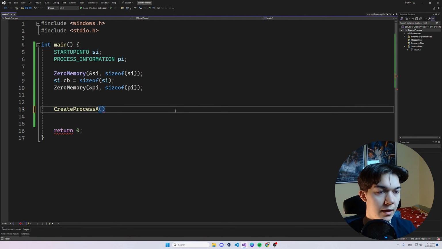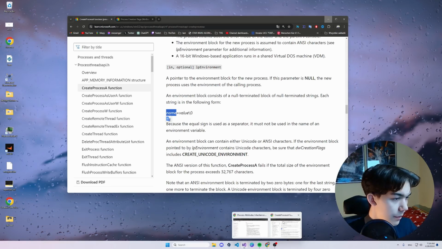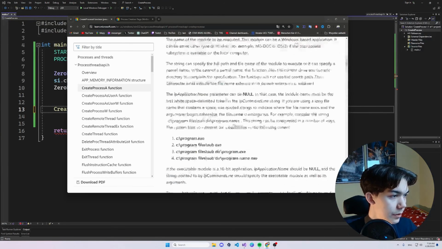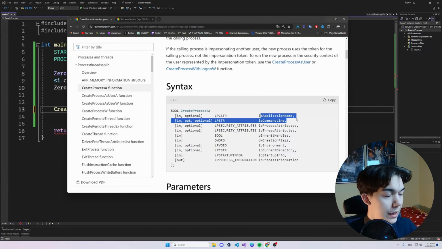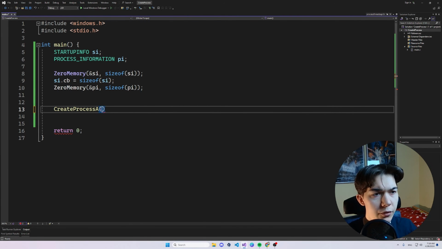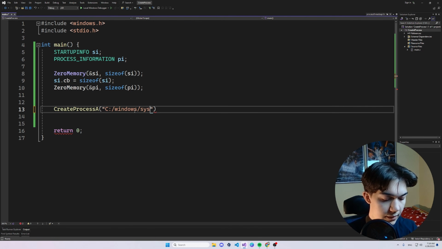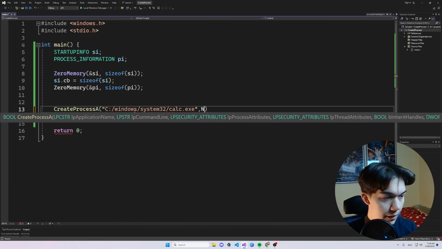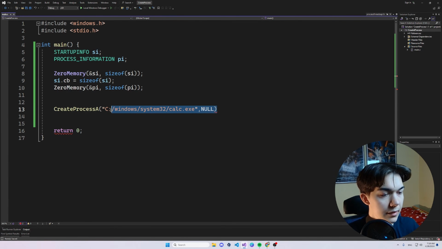First one is LP attribute name, if I'm correct. Wait, let me quickly double check the naming. Sorry, application name, and the second one is LP command line. So they can be confusing because they can be used to do the same thing, which means if I type C:\Windows\system32\calc.exe here and null here, this function will create a process with a calculator running, right?